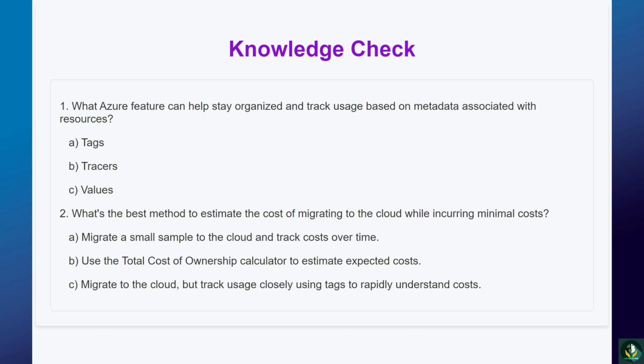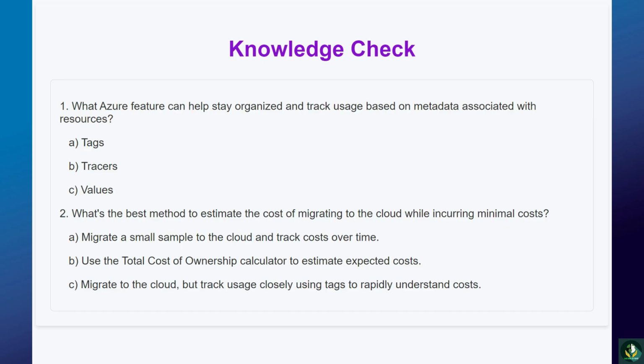While the other options have some merit, they are not the best choices for estimating costs with minimal expenditure. A. Migrating a small sample to the cloud and tracking costs over time can provide accurate data, but it involves actual cloud usage and therefore incurs costs. It also may not provide a complete picture of the full migration costs.